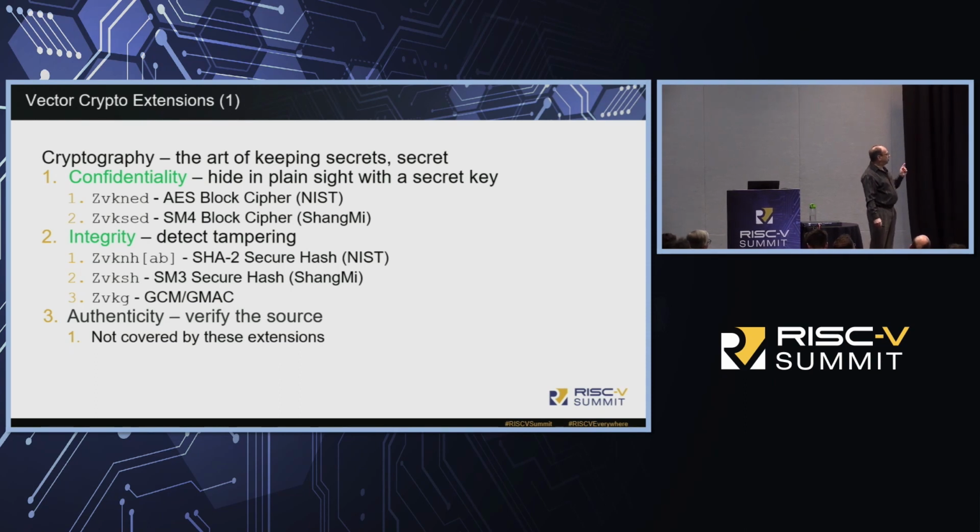These are not actually secure hashes. The last one is not a secure hash, but it is made secure by how it's used. And let me explain for a second what a secure hash is. A secure hash is a fingerprint of your message that is so complex that somebody can't take your message, make a couple changes, and be able to figure out how to come up with the exact same fingerprint. It's just not feasible. For the GMAC, and I'm not going to go into it too much, one in theory could do it, but not in the way that it's actually done as part of the block cipher with GCM.